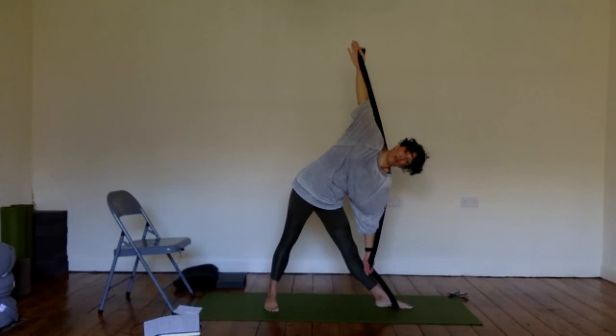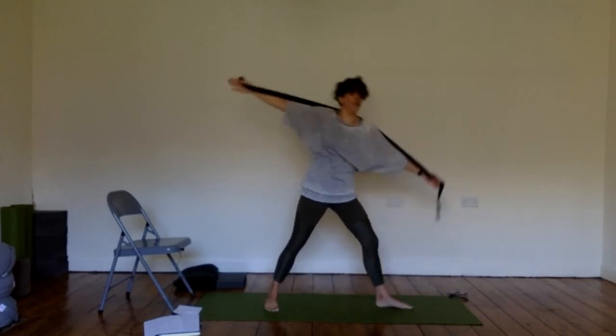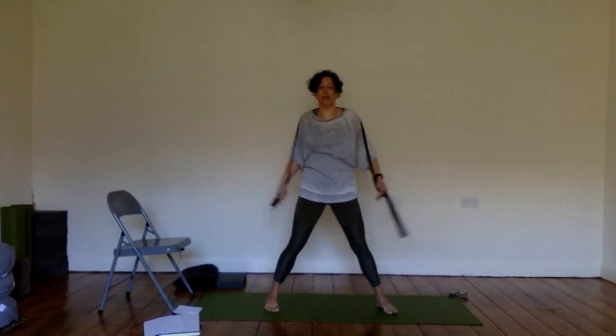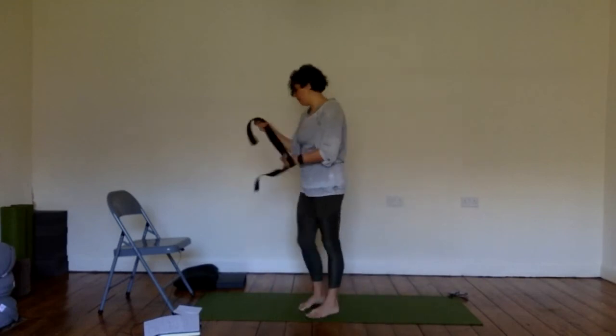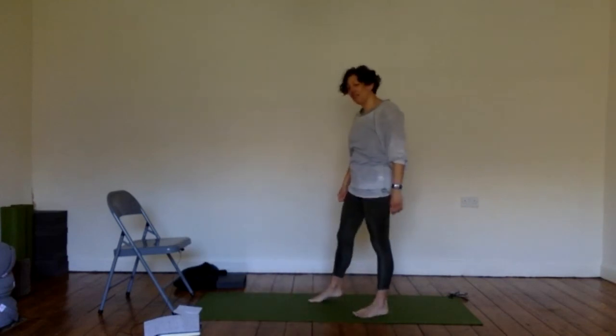One more breath here. And then we're bending into that right knee to push through the foot to come up and come down. And get rid of this belt and props out the way. Do any movements you feel you need right now.